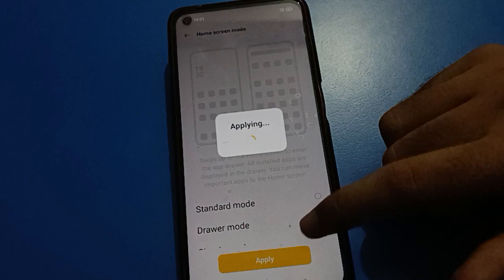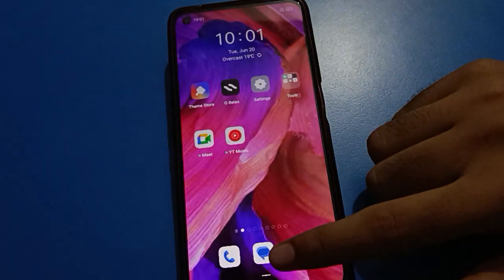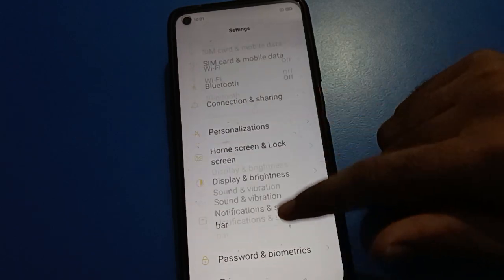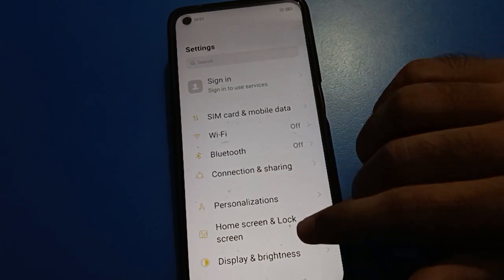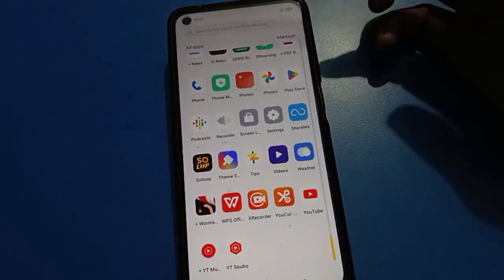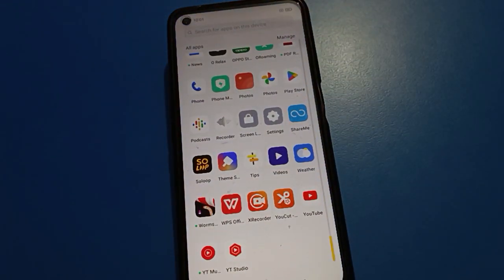In this video, friends, I am going to show you Oppo mobile settings, and today's video title is how to use Oppo mobile sound and vibration settings. In this video we will talk about how to set an Oppo mobile ringtone. Friends, if you want to set an Oppo mobile ringtone, now let's see how to do it one by one, step by step.